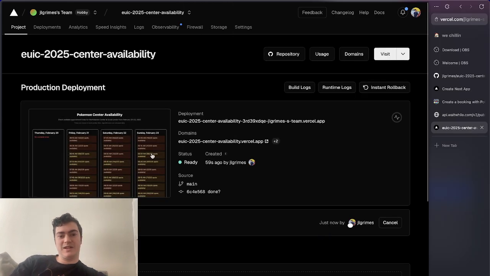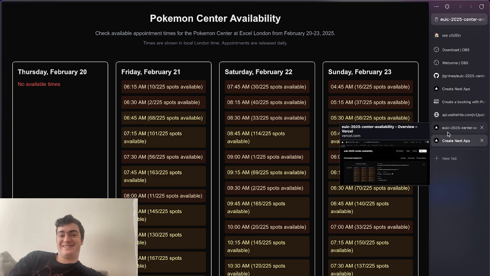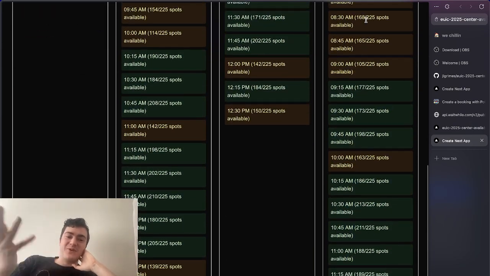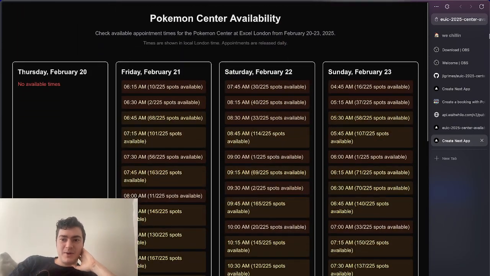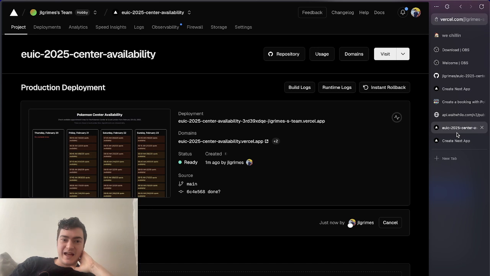All right, we've deployed the site. That's crazy. That is insane. Okay, so we made the site. It took 15 minutes to make. I mean, it's not full stack because there's technically no backend, but just a simple little tool to show how many spots are available. Again, this is all something that I made. I'm not affiliated with the Pokemon company or anything like that. It's currently building the analytics, so we're going to get the analytics of who comes. 15 minutes. That's pretty good.